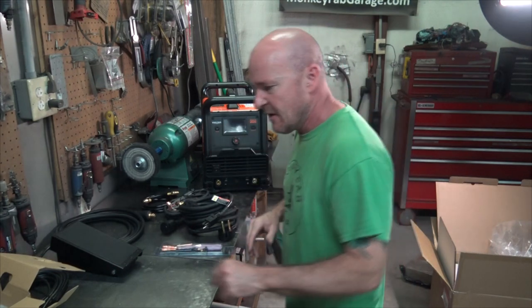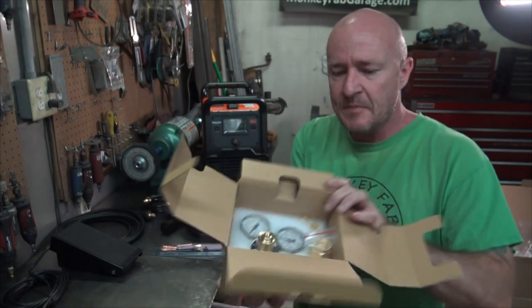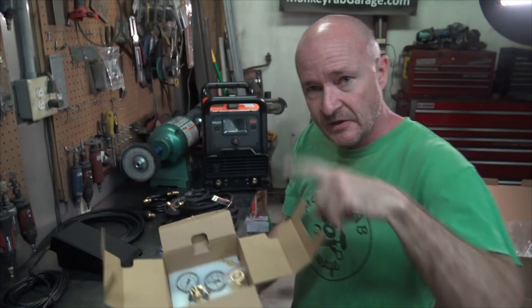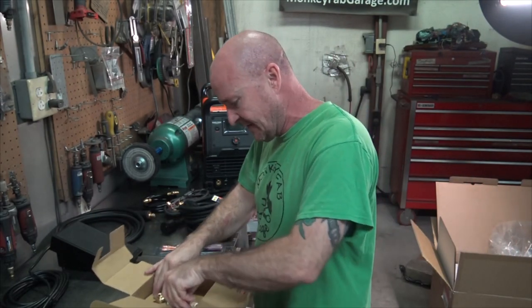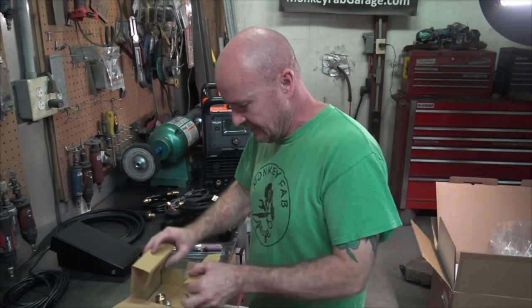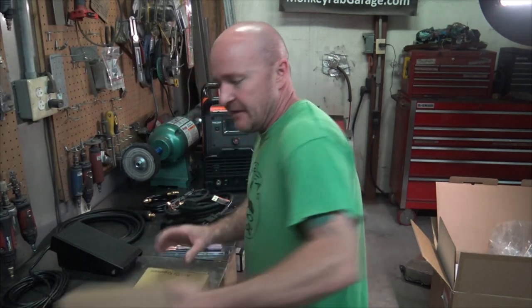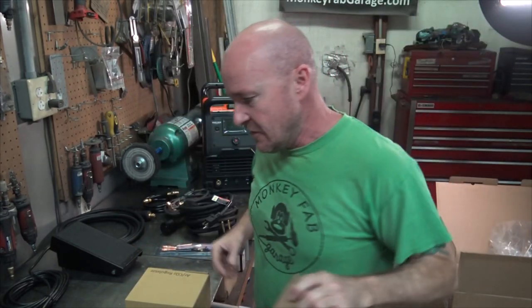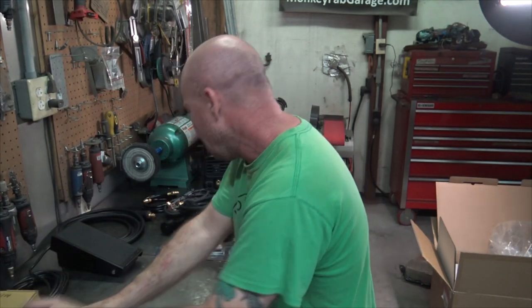But the rest of this, what we got is a regulator, which I'm just going to leave in this box. I don't like these dual head type regulators. I like the little ball bearing floaty guy. I already have that set up, so we're just going to use that as opposed to unpackaging something that I'm not going to use and don't like. Then there is the stinger, which is what you'll use for stick welding, which I don't do, so we're going to leave that in the box as well.